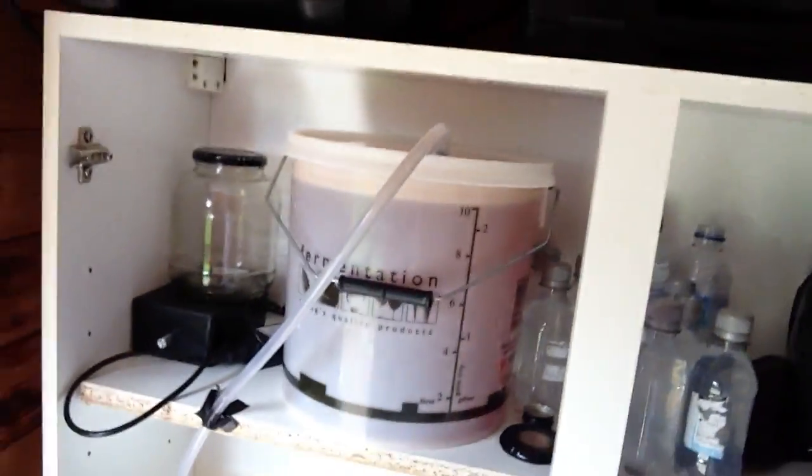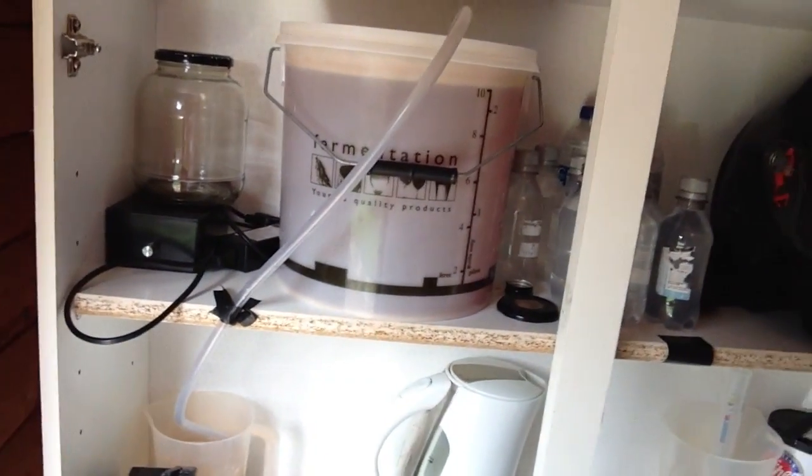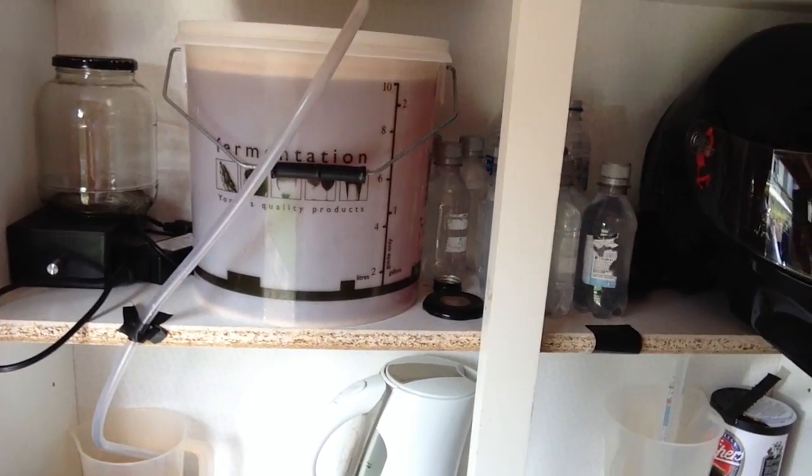And I've also whacked some more apple juice into my fermenter. Let me do the twizzle. Ooh. I've whacked some more apple juice into there, look, on top of my 755 yeast. I think it's 755 yeast, could be wrong. But yeah, I'm going to see how that goes, and I'll call it a day.